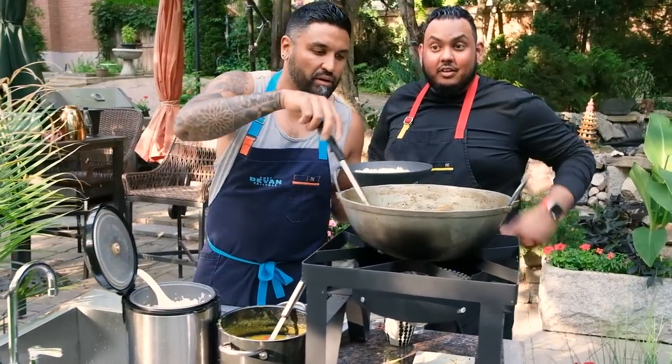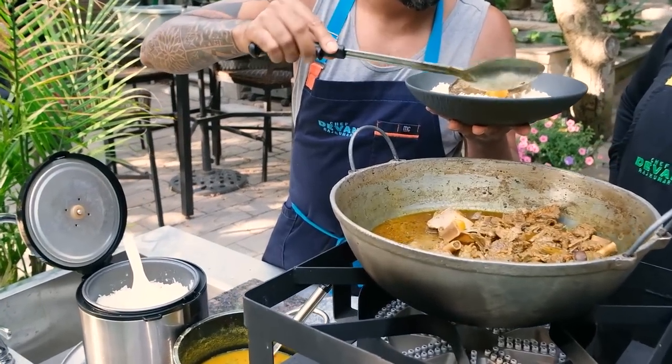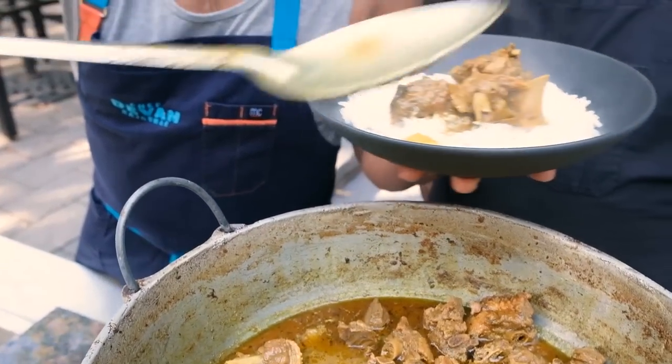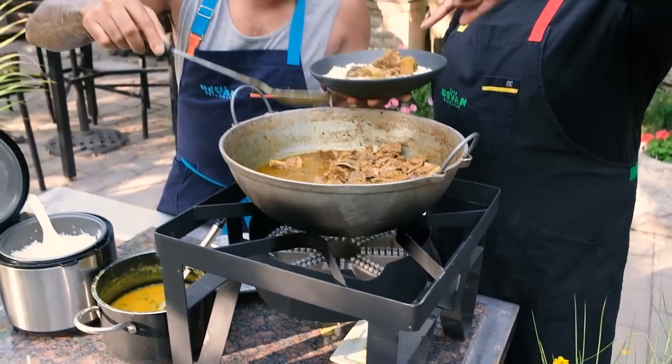And we're gonna come over here with our duck. This thing looks unbelievable. Wow. I know you like the neck. So I'm gonna make sure I get a piece of that for you. Nice piece of aloo, nice piece of bone. Watch. Get you a friend who will make you your plate. Oh, that's the neck. That's the neck.